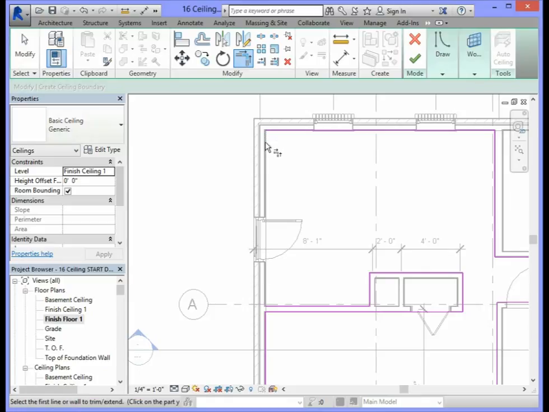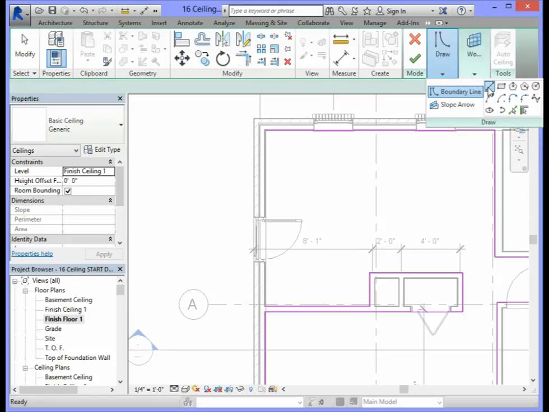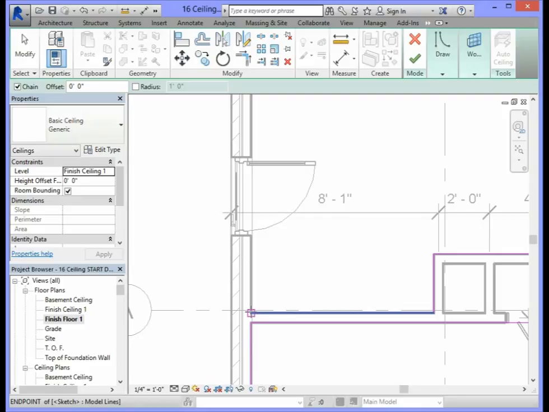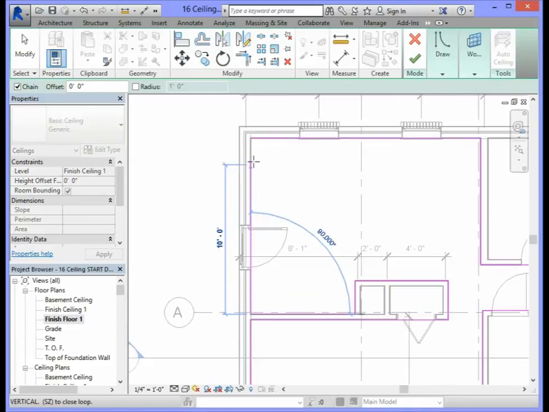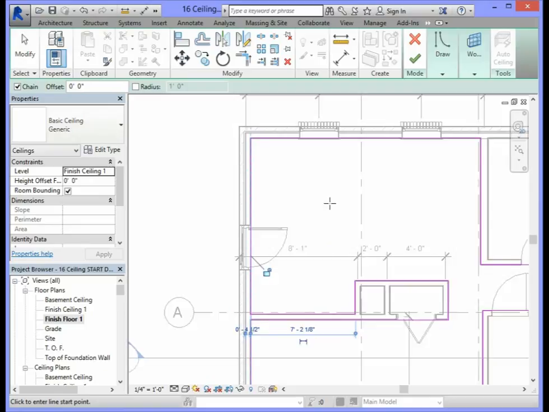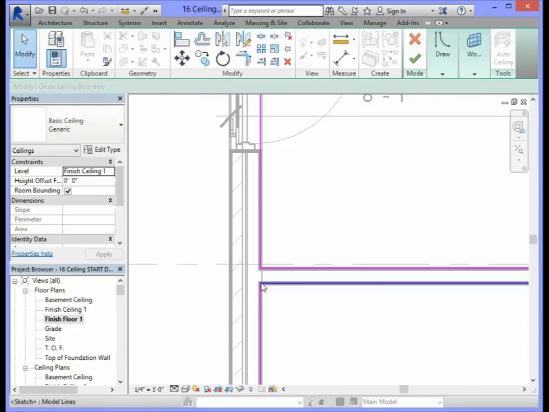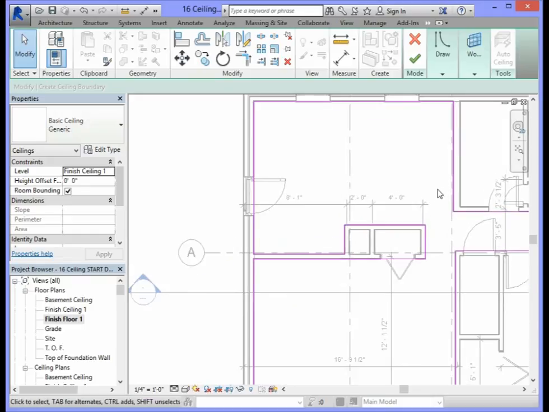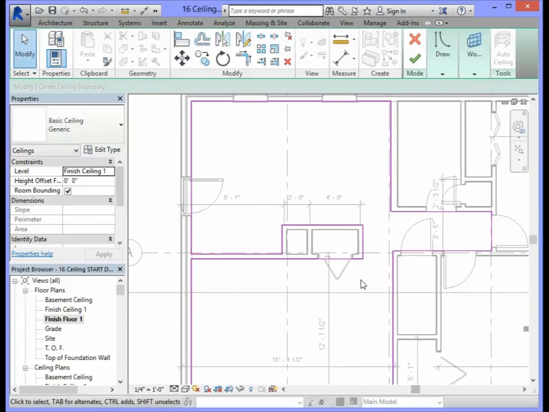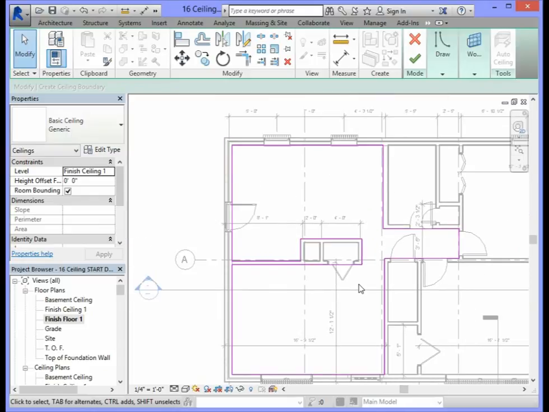And what happened, I think this line may have been deleted, so I'll just go to my Draw. So I'll use my Line tool, and I'll just go from the end point of this line to the end point of this one. Because what you want to make sure happens is you leave the gap of space between here. So that should create the layout for the ceiling object that will cover the living room, kitchen, and the hallway.